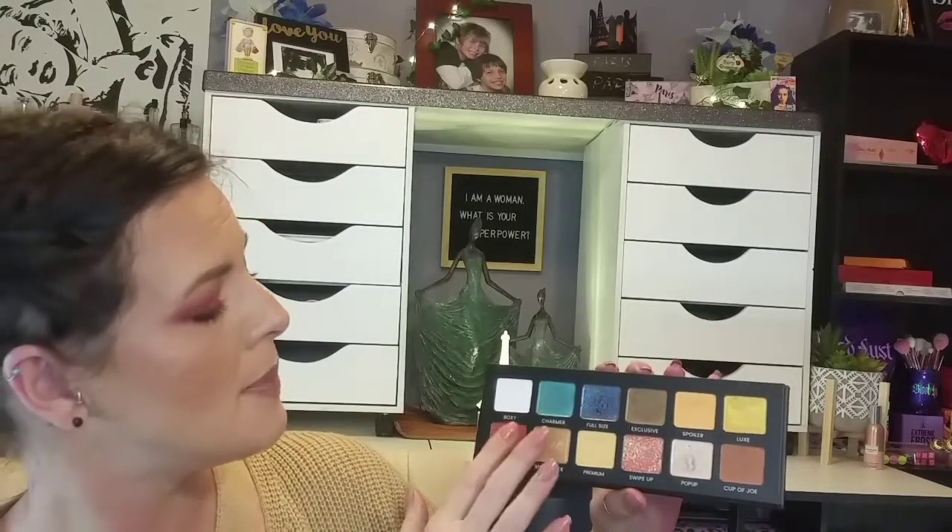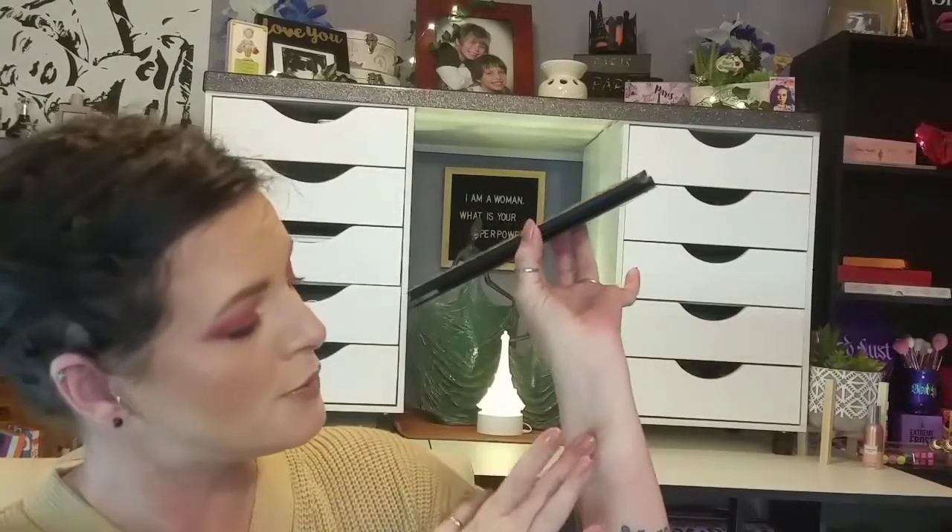Another one that we have is from BoxyCharm. I know a lot of people threw a fit when this came out, but now's the time to pull it out — now's the time to use it. It's the BoxyCharm Hello Charmer palette. This retailed for $39. It was an exclusive palette and it has 12 shades. If you have this palette, pull it out now — this is the time to use it. It does have a few pops of colors — the gold luxe is beautiful. The colors in here are nice to play with and I very much think that it is a fall-colored palette.